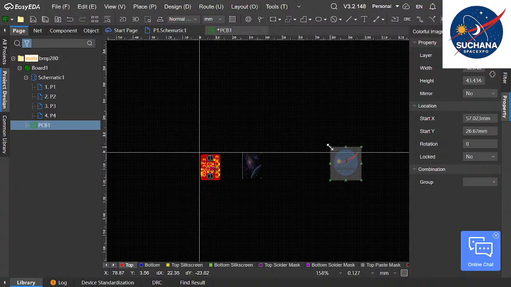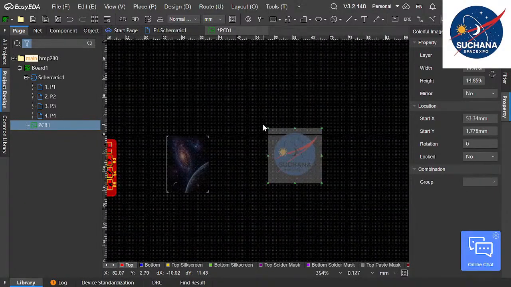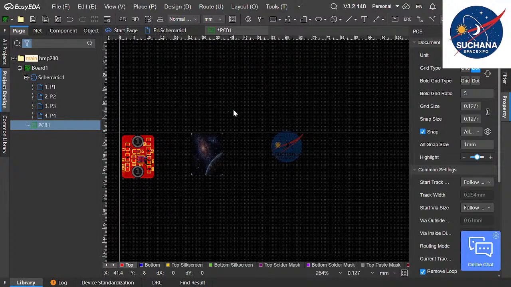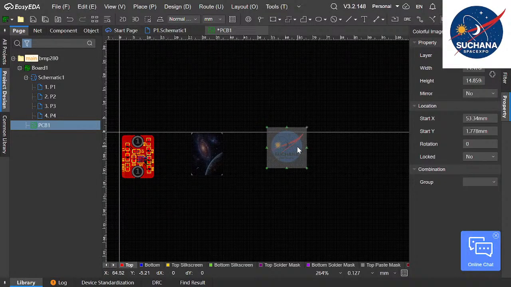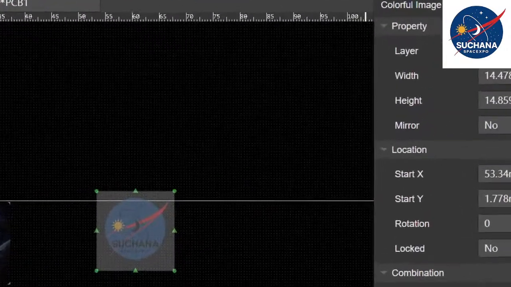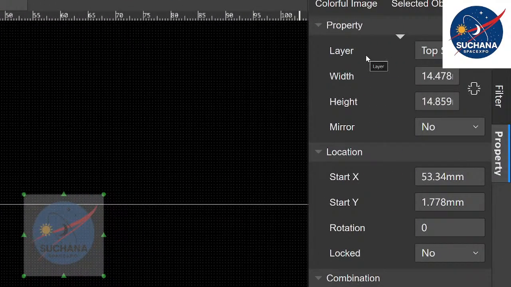You can adjust the size as per your convenience and requirement, and as per the available free space in the layout design. So now you have added an image, right? Now you need to make sure that this image is coming under the silk screen layer. Here there's an option called layer. First you need to make sure that you classify this image as under the silk screen layer.